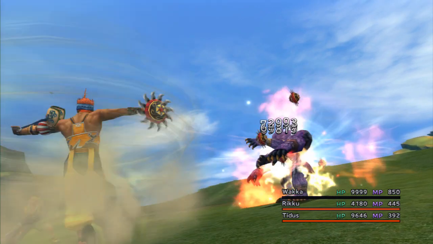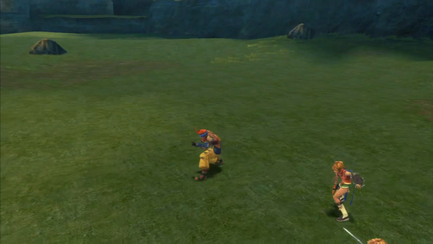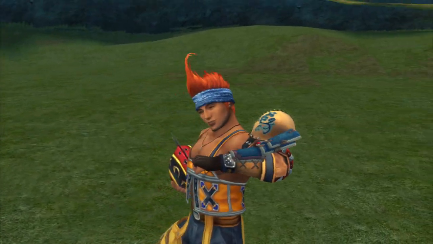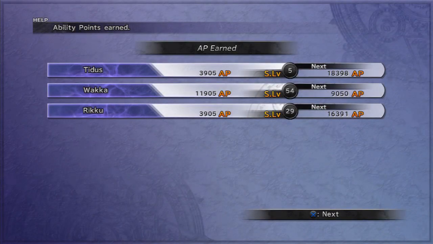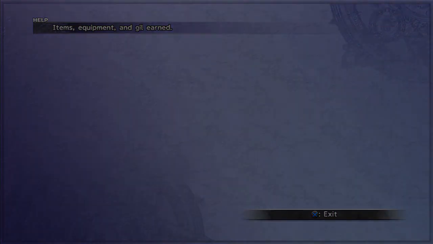So yeah, as you can see, if you've got the same amount of strength that I have with Wakka, I think that was doing almost twice as much damage as was needed to one-shot him. Because we used the Distill Power ability on him, instead of dropping 20 healing springs, he dropped 20 Power Spheres. And obviously we overkilled him, so that doubled that to 40. So this is definitely the quick way to replenishing your stock of stat spheres.